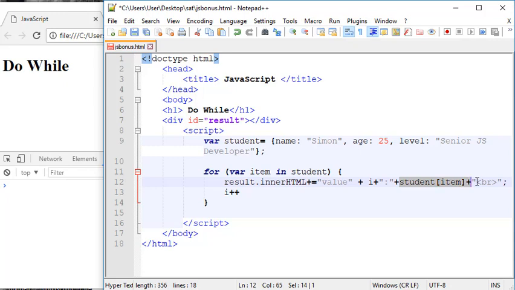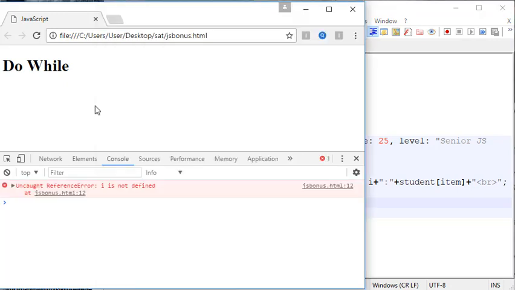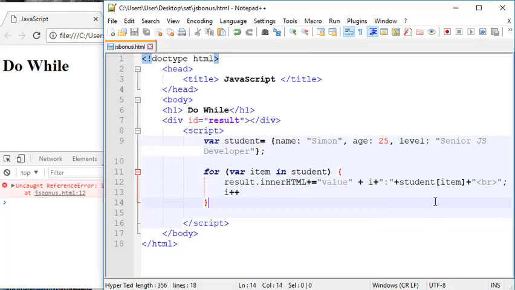And we've got our student item, and I've added a BR tag just to make it look nice. And every time it will be added a 1, so it will be named as value 1, value 2, and value 3. Let's save this and refresh.